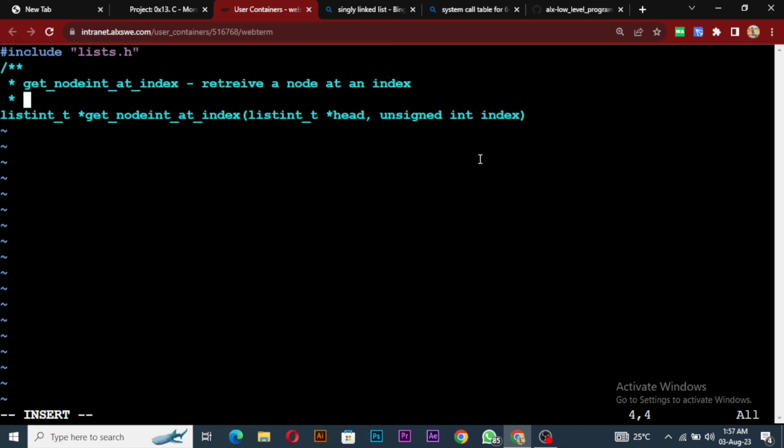Anyway, we have our head, which is the pointer to the first element, the first node, or let's just say, first element.